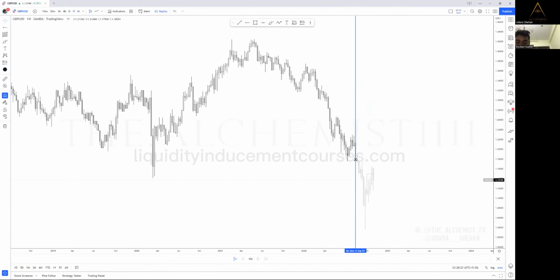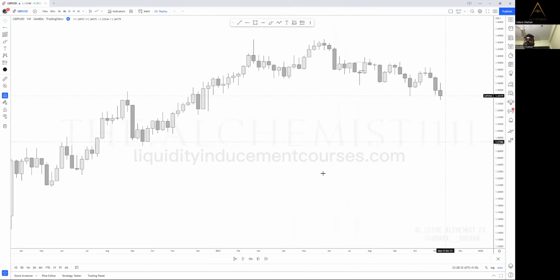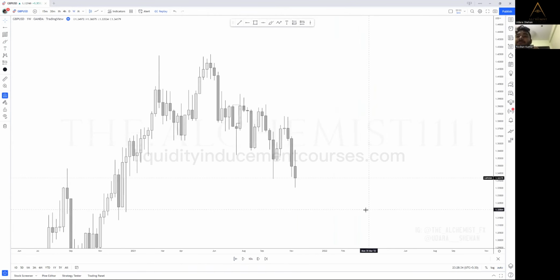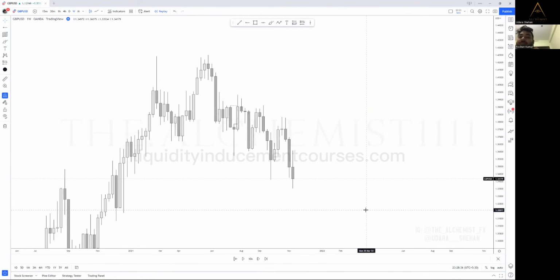These ranges we already went through. Let's look at some old one. Let's look at this one itself. Okay, so now it's like this. Remember, now you know what to do on the monthly time frame, right? You have to do that only once a month. You know what to do on the month.